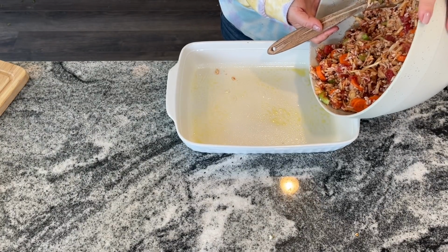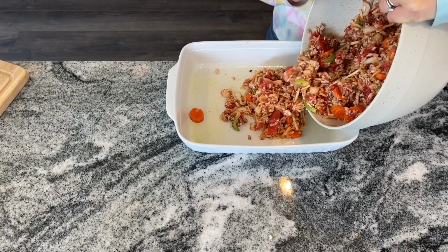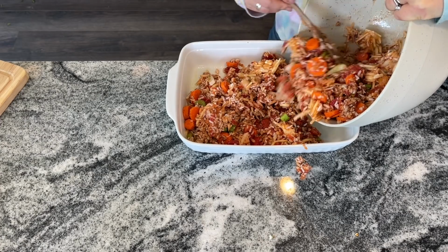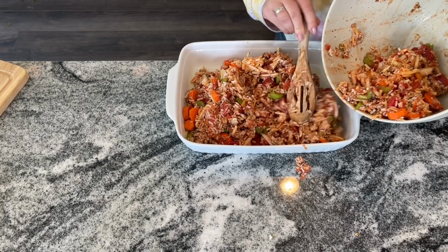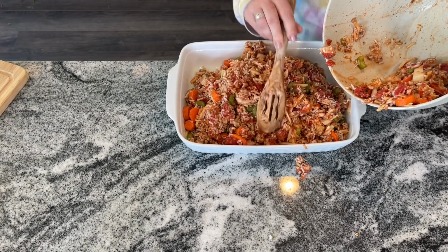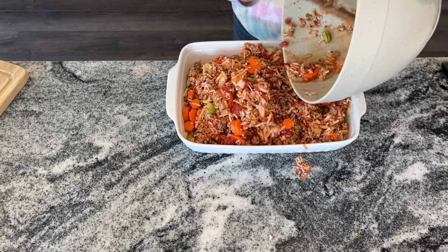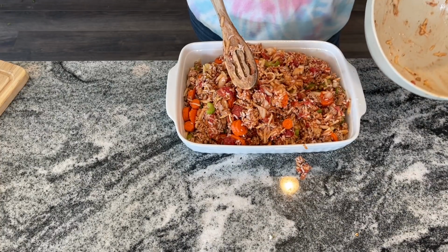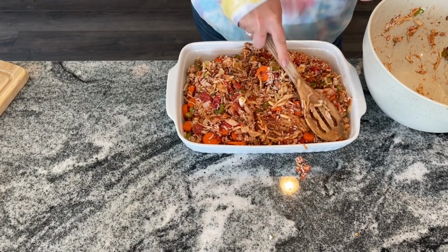Then it calls for 3/4 cup of instant rice, but I didn't have instant rice, so I actually used the leftover rice from the night before when I made that teriyaki stir fry. 1 can of tomato soup, 20 ounces of water, a teaspoon of dried oregano, a half a teaspoon of dried basil, a 1/4 teaspoon of garlic powder, 1 teaspoon of salt, and 1 can of diced tomatoes with juice, and that's 28 ounces. So this is a ton of food, and the recipe actually originally calls for 2 pounds of ground turkey or ground beef, and I was like, that's gonna be way too much for us.